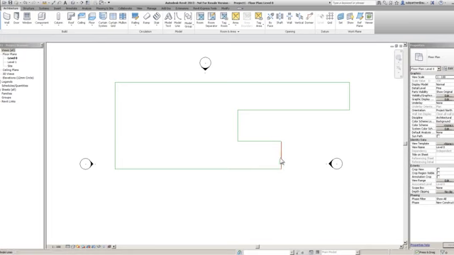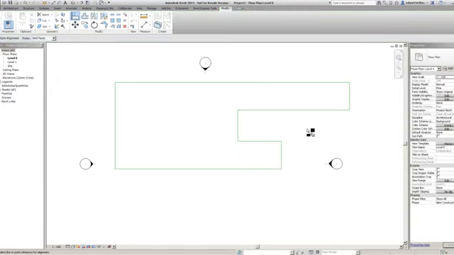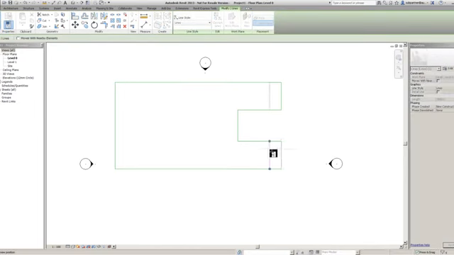I'm going to select any object just to bring up my modify tools. Over here on my ribbon we have this tool, it's called the align tool. I press the align tool. The first line that I pick will be the line that we are going to align to. As you can see, this dashed vertical line has appeared along the plane that line sits in. The next line that I pick will align to it. Beautiful. Whenever we do an align, it gives you the option to lock that alignment. Hit modify. I'm going to pick this line and drag it. Can you see what's happening?